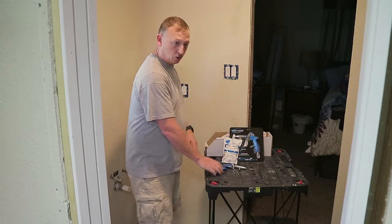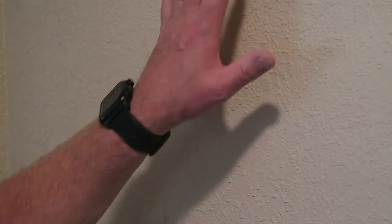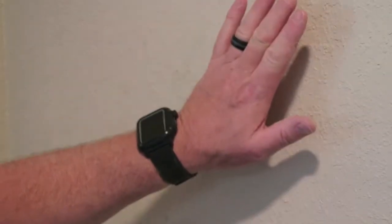So let's take a look at this wall real quick. Here's a close-up of the wall. I don't know how well you can see the texture. Got my hand in here, kind of. But it worked really well. We were really scared before we put paint on it. We didn't think it had good coverage or it was going to look right. But this is just the primer, this ain't the final coat. Once we got this primer coat on, we were like, oh yes, looks good. We're not going to have to do any more.